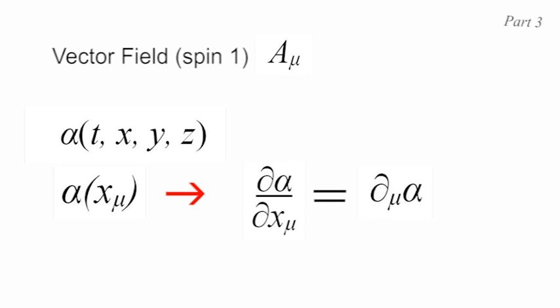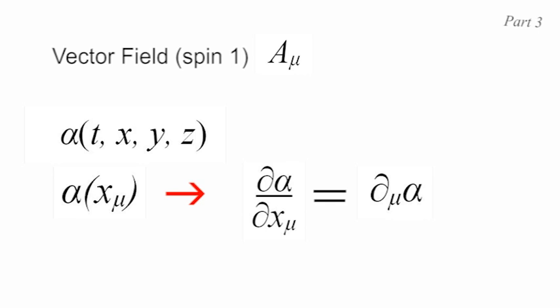Then, providing alpha varied with x mu in some way, we know that the 4 parts of this derivative, d alpha by d x mu, are definitely not constant everywhere, and we will be adding different things to different places or different times. We know that it would not be simply a global transformation, but would be a local transformation. So we're going to assume that in adding d alpha by d x mu to our underlying field, we are adding something that can depend on x mu, on space-time. It's different everywhere. It's a local transformation.